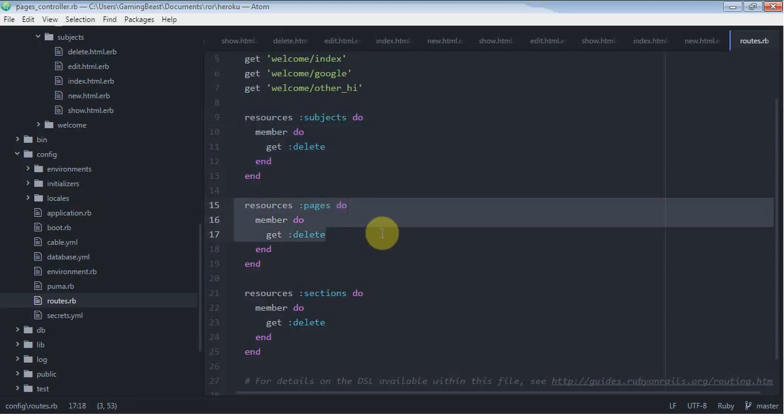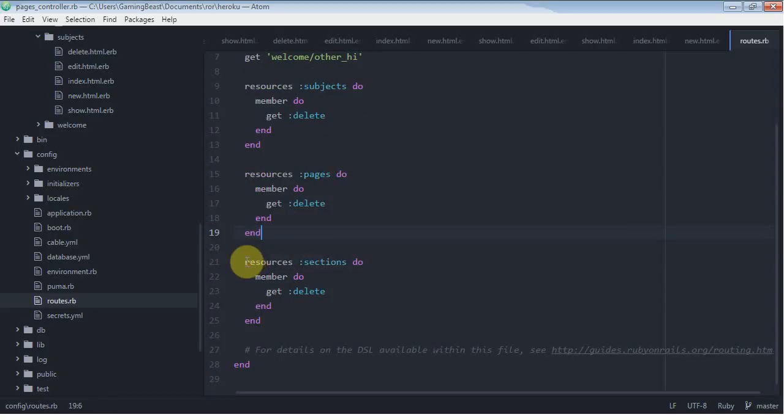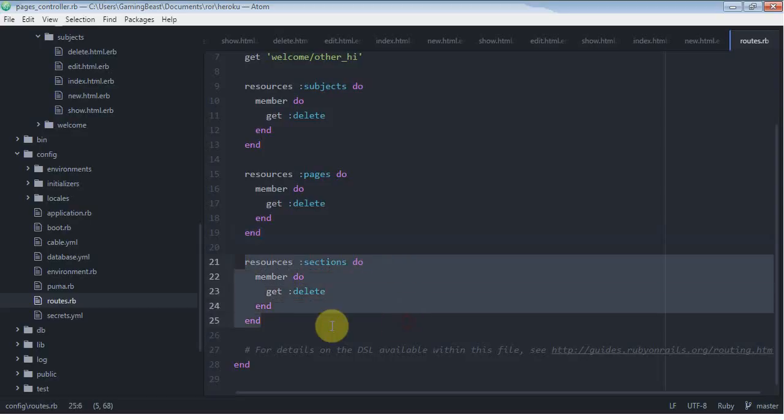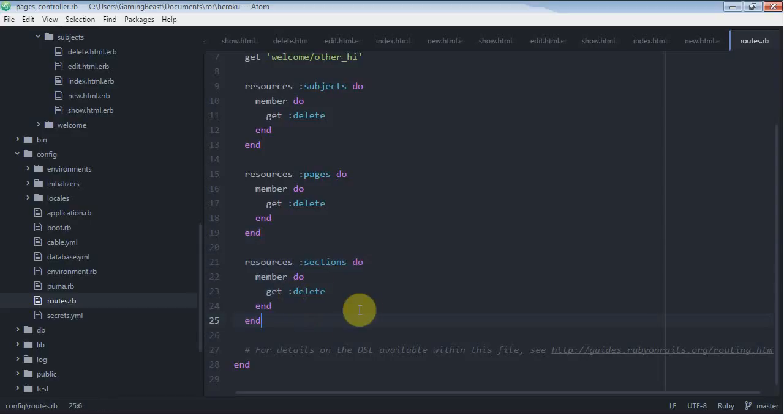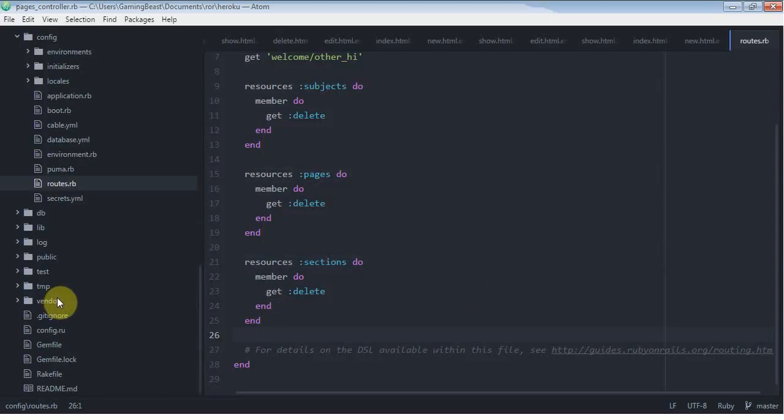Then you got the resourceful route for pages. Adding delete in there as well. And then you have the resourceful routes for sections. And you're adding delete. So same thing except for you have subjects, pages, and sections. Okay, so once your stuff looks like that, pretty sure that's it, and it should work.